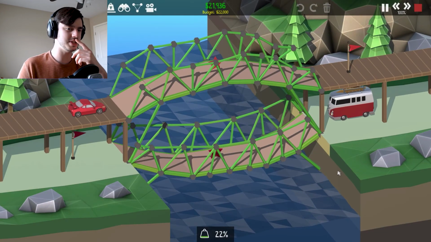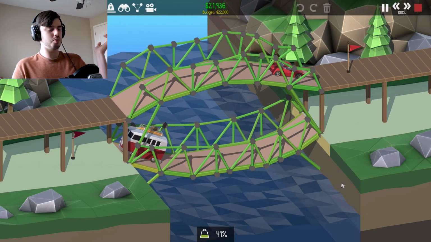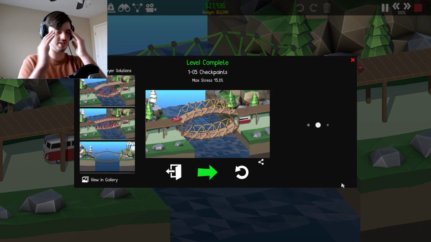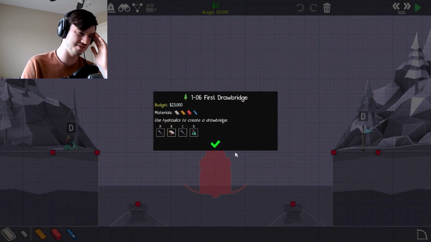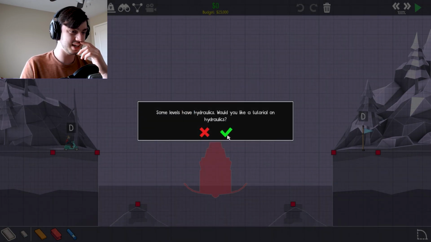Sure. Let's pretend like this does anything. Oh, well, that did absolutely nothing. Okay, I guess the shorter steel beams made more sense, I guess? I guess that worked. I don't know. I don't know how the laws of physics work. Hydraulics? Sure. All right, well, I'm gonna come back to this later. We're gonna do the tutorial on hydraulics next, I guess.